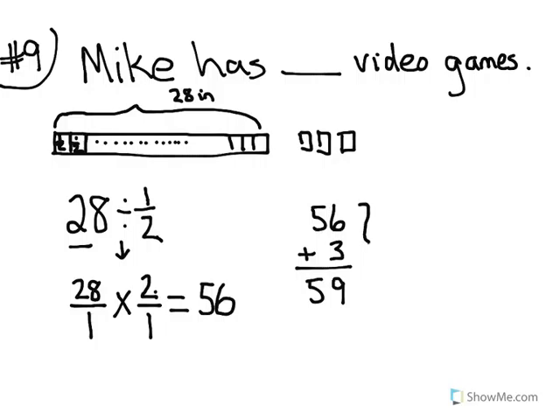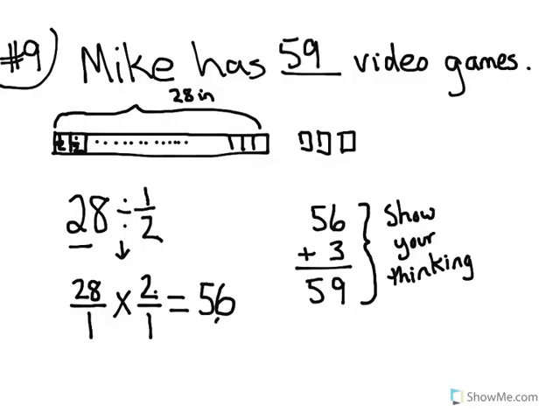This right here is very important because this is showing your thinking. And if you didn't show where the 59 came from, if you went from 56 and then just wrote 59 on your line, you would not get full credit. Not at all. Because nobody would know where that 59 came from unless they were reading the problems. Remember, you have to pretend like the person grading your paper doesn't know anything about the math. So you need to definitely show your thinking, and every number that you put down, a person needs to know where it came from. They need to see that.